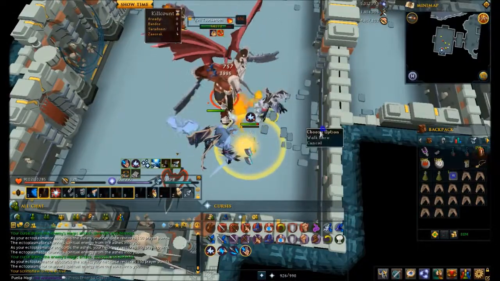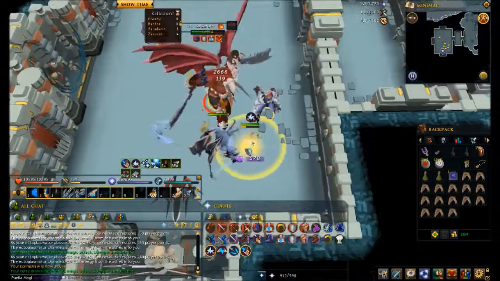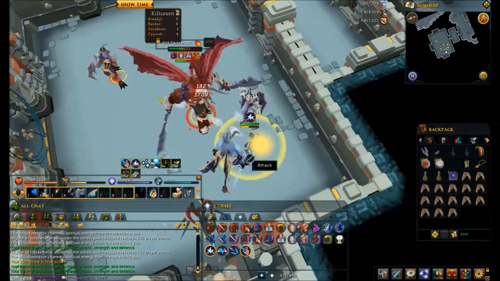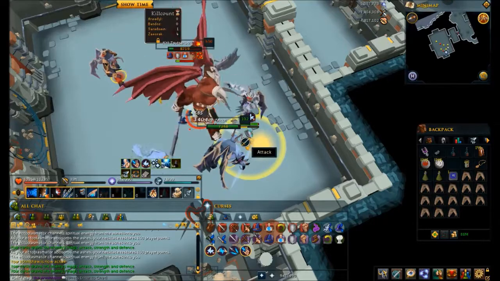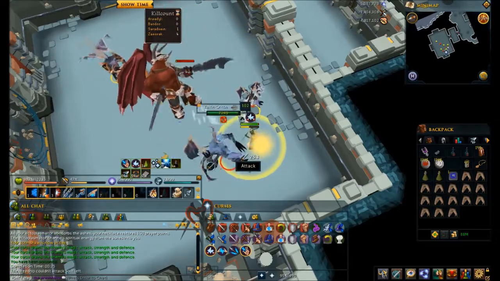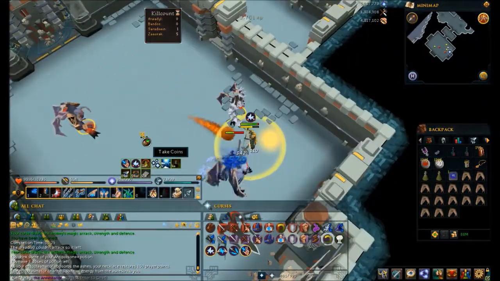Alright, but as far as strategy is concerned, I would prefer to use Sunshine on every kill because Sunshine really speeds up your kills on these bosses. And the faster you kill him, the less chance he'll be using his special attack. Yeah, as you can see, that was like a 25-second kill, so that was really nice.